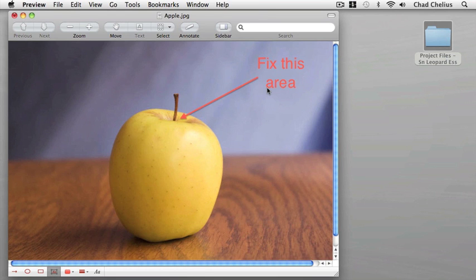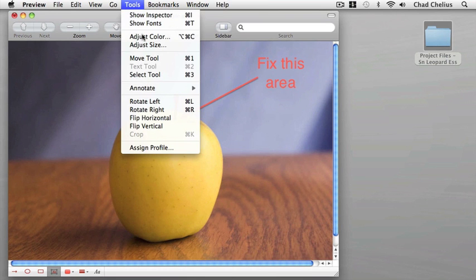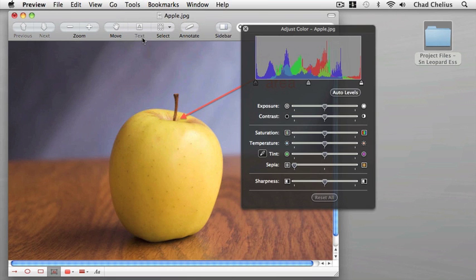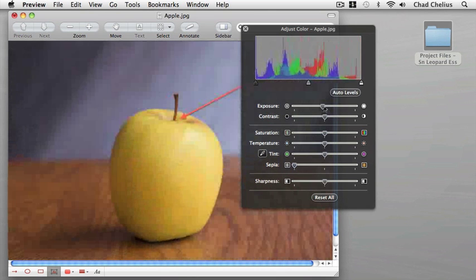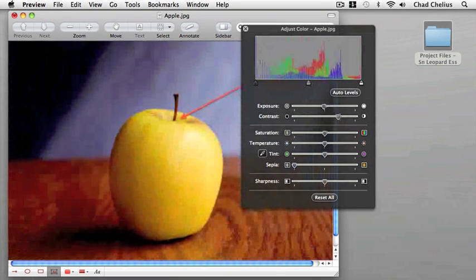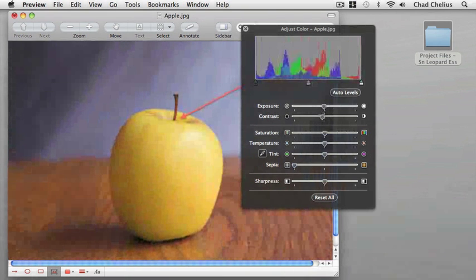Now in addition, when it comes to images, I can make tonal adjustments to the image as well. If I go to the Tools menu, I can choose Adjust Color. This allows me to make adjustments to the exposure, to the contrast, saturation, make it more saturated or less saturated.